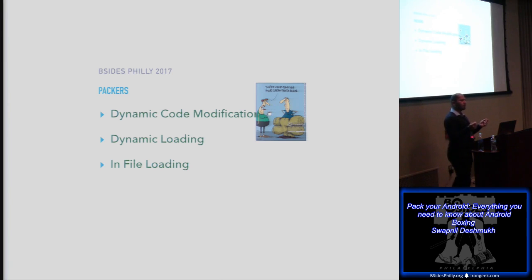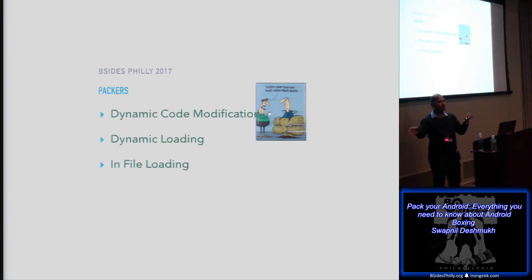After obfuscation, the second hardening technique that we have looked at is called Packer. Packer does a dynamic code modification of the code itself. There are 2 execution environments that are supported by Android. One is Dalvik and another one is Android Runtime. Dalvik supports dynamic code loading at any given point.